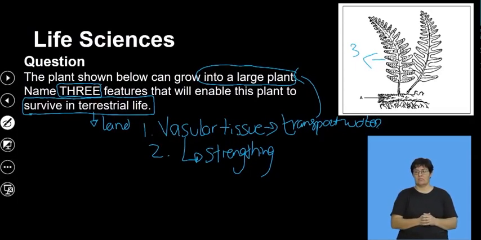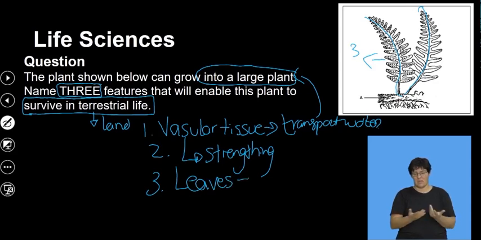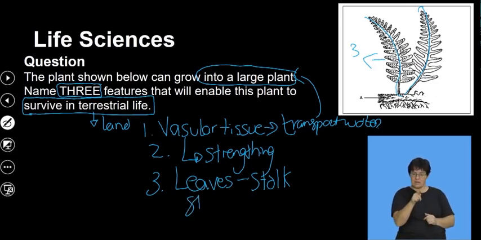Now have a look here. I have got leaves. I've got big leaves, and what have the leaves got in it? The leaves have got a stem. Right, leaf stalk, if I may use that. And what does that mean? It means again that the leaves are sturdy.